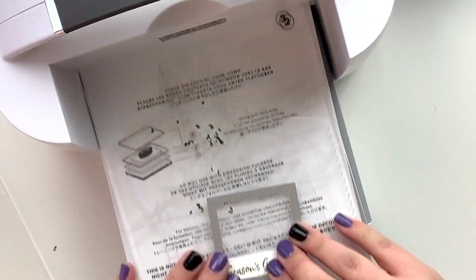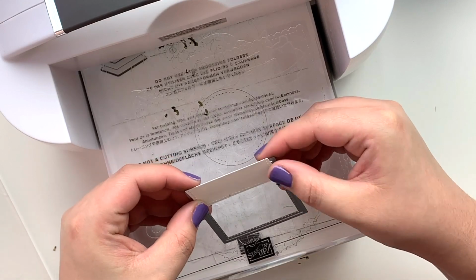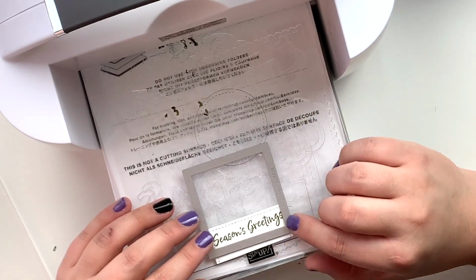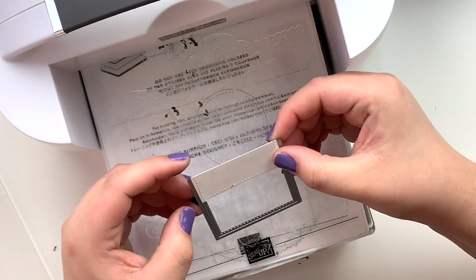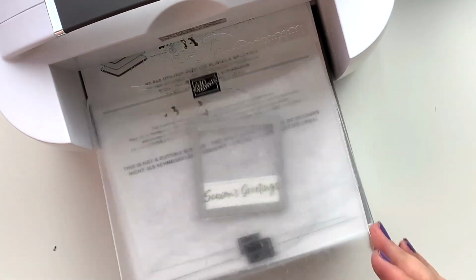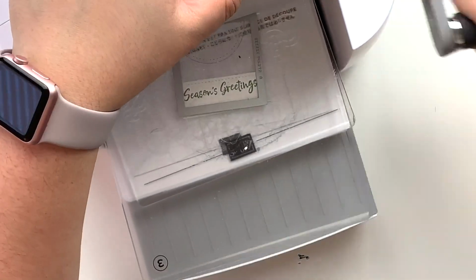And again, whoops, now I'm pulling this whole thing with me. You want to kind of flip it over and make sure it's like locked into some grooves and it feels really, really nice in there. I don't know why I'm struggling so much with this one. There we go. Now we got it all in there. And then I'm going to, again, just take this and crank her through.